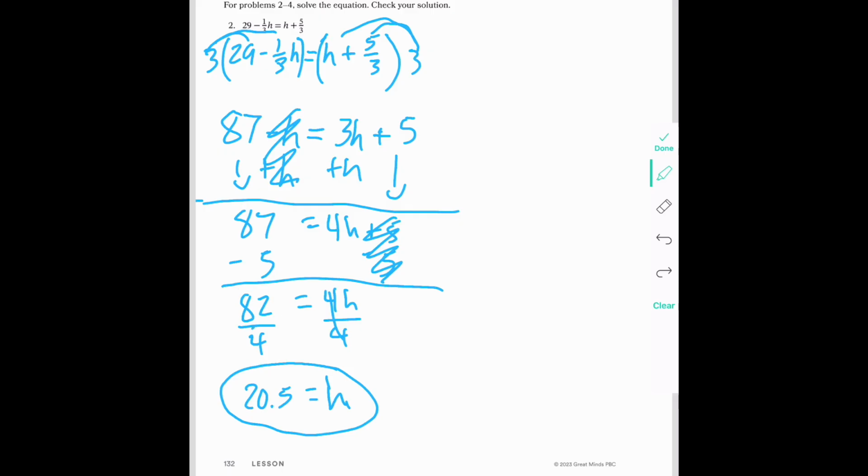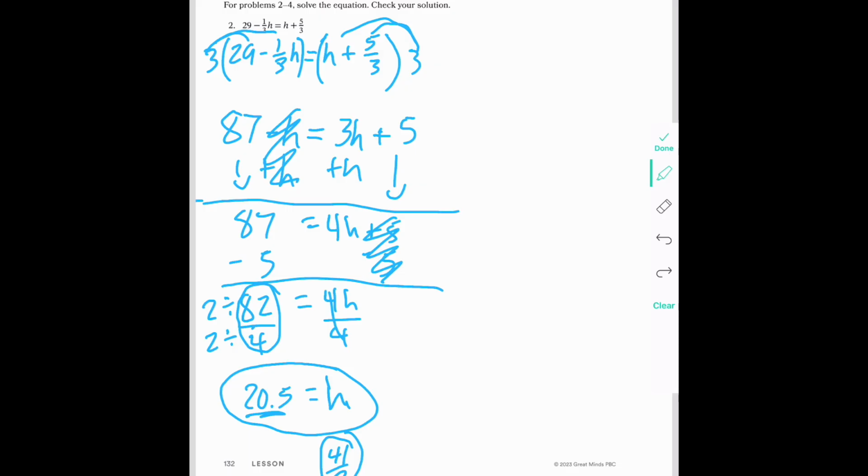But if you used the fraction 82 over 4, you would have had to reduce it. If we reduced it, we would have to reduce it by 2 because they have 2 in common. So you could either use 82 over 4 or that would be 41 over 2. Okay, so h could equal this, or this. Remember, I'm only okay with this decimal because it terminates and it's not that long. If it was a longer decimal, we would have used the fractions.